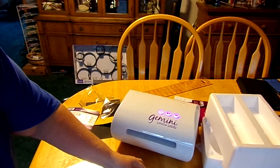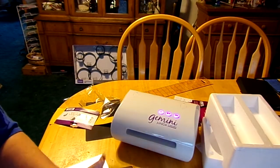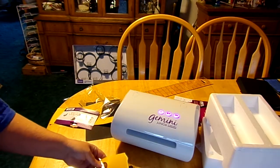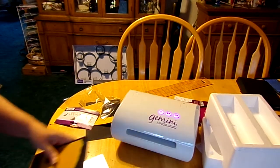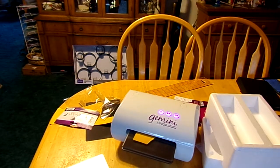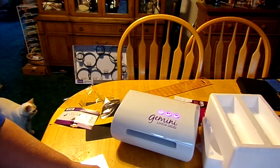Birds are going to go crazy once they... So... Oh, it says blade side up, so we're going to flip this over really quick. I don't know how much of a difference that's going to make, but I want to do it the way it says to do it. Okay, so let's give it a shot. I can already tell that it did a good job.